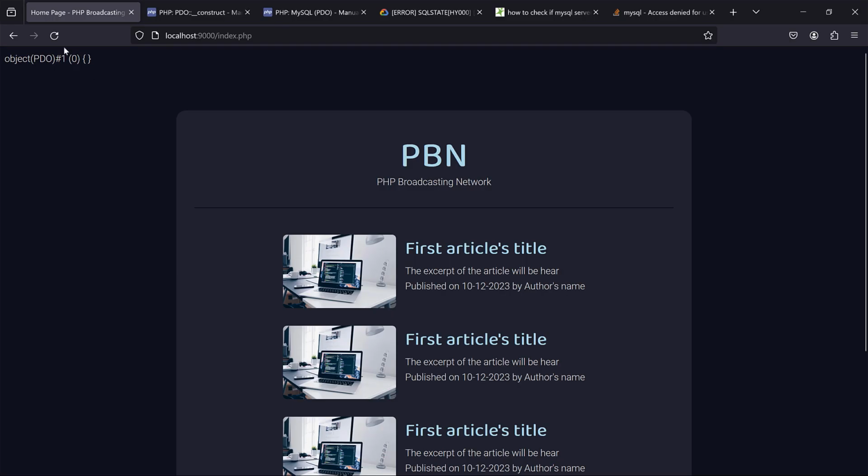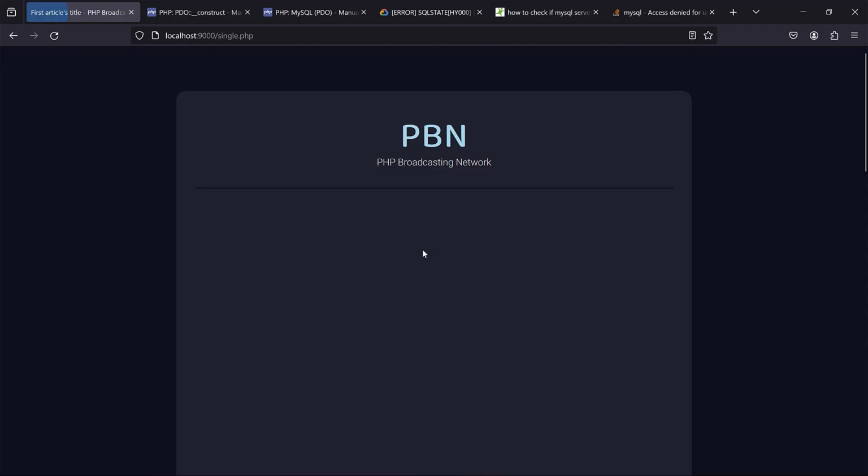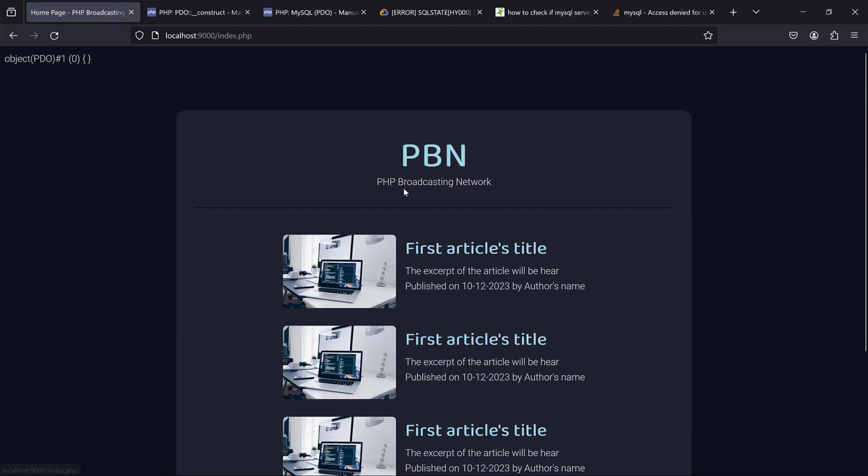Let me go ahead and do it again. Still, it wasn't working, and this is surprising. When I changed this into null, it was able to connect, and now it seems to be working perfectly.